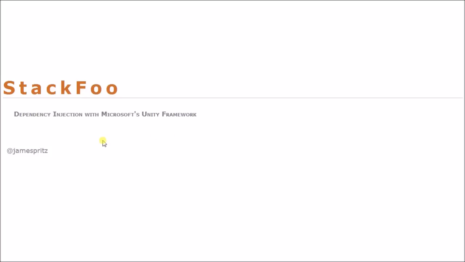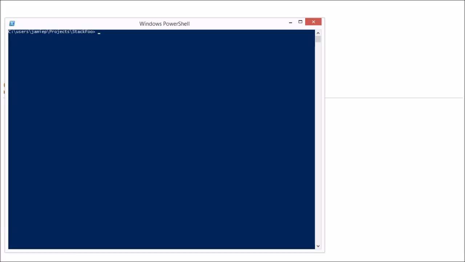So, in the spirit of StackFoo, I'm trying to keep things built on top of each other. I already have my last project checked into GitHub, which is the IL merge branch, where I demonstrate how to use IL merge. So I'm going to go ahead and build on top of that. I've cleaned my environment so that I can demonstrate that I can pull things off and compile without any trouble. So you should be able to pull this version and compile it as well.